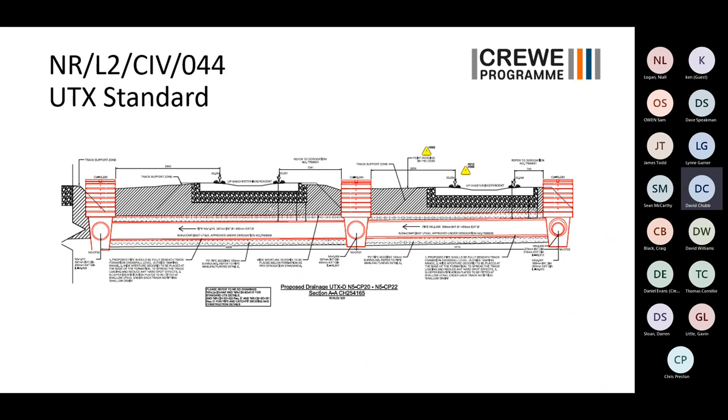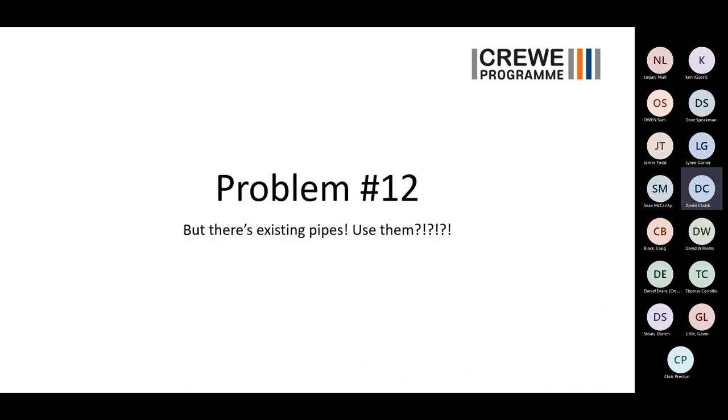And you can work around it where you need to, but if you literally have no other option, we've had to put in about 7 derogations already on the UTX standard. Now, they are quite understanding with drainage jobs because they know that this happens a lot, but that's reality. And so there, you've now got this extra risk that we've now built into the railway. We've potentially put in a hard spot for the maintainer to now have to deal with, or a soft spot. Depends which way it goes.